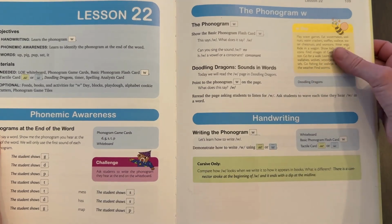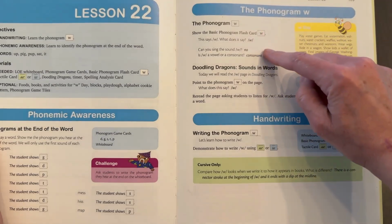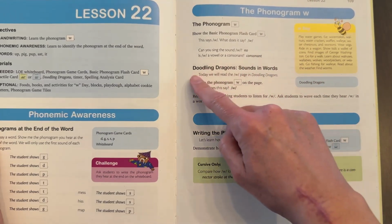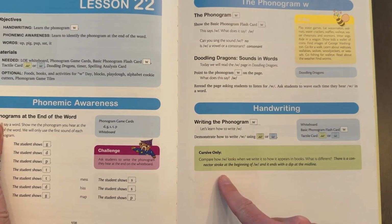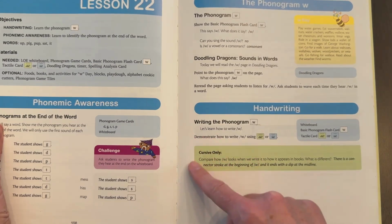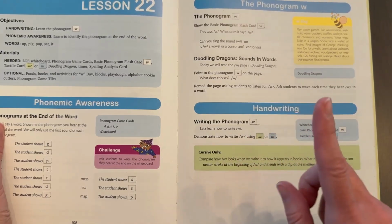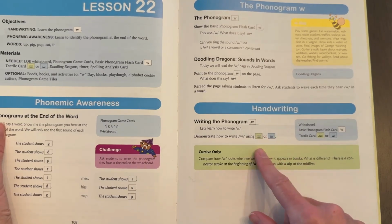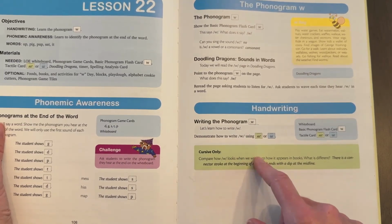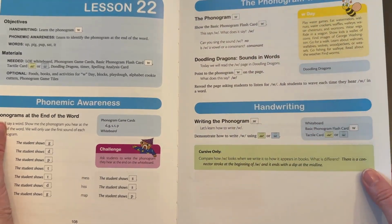And then you've got right here, learning the new phonogram. All right, so talking about if it's a vowel or a consonant. You've got your Doodling Dragons. And then going through the handwriting, they do have options in here for cursive because you can choose whether you want cursive or manuscript. And that's also in the online supplement. We just did the manuscript option, but they do have an online lesson for the cursive, okay? So there's your handwriting.